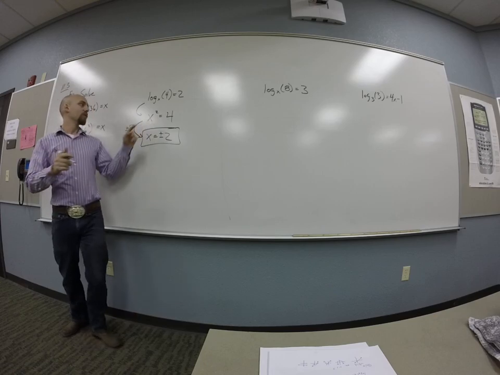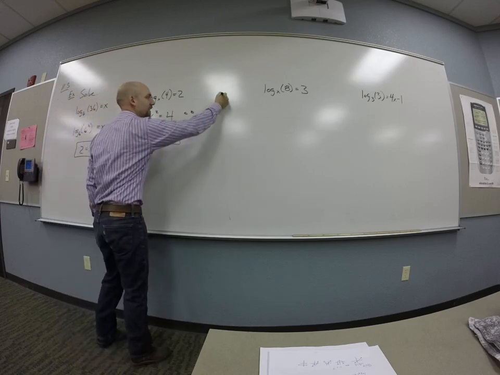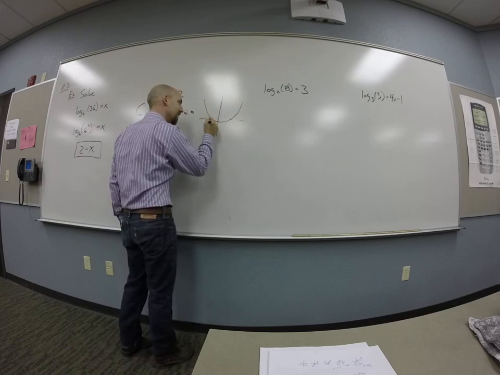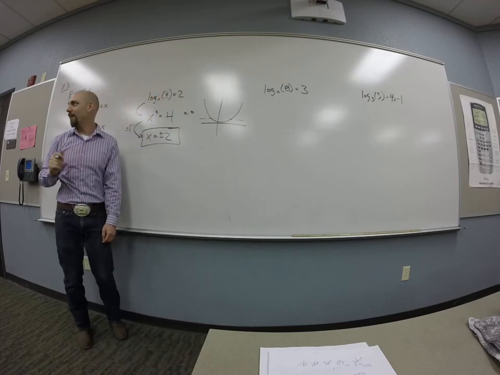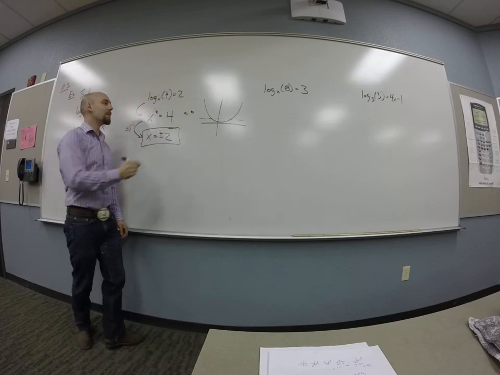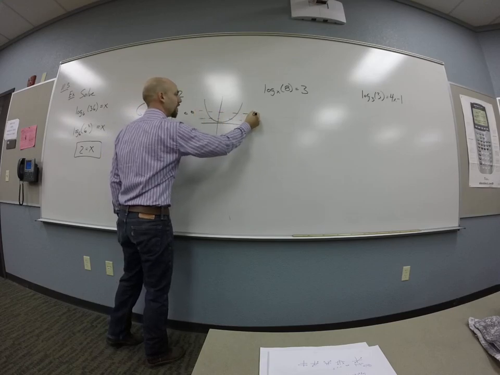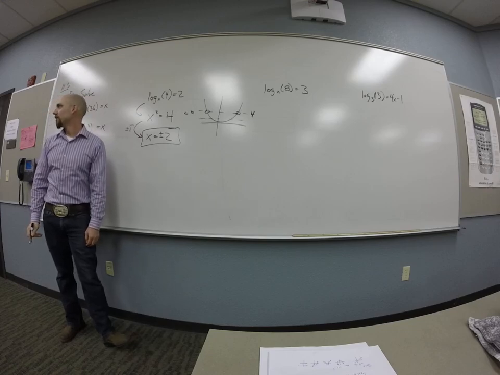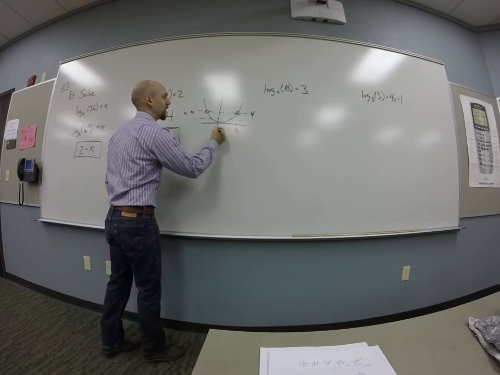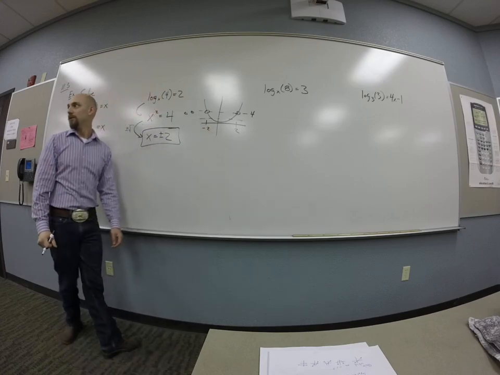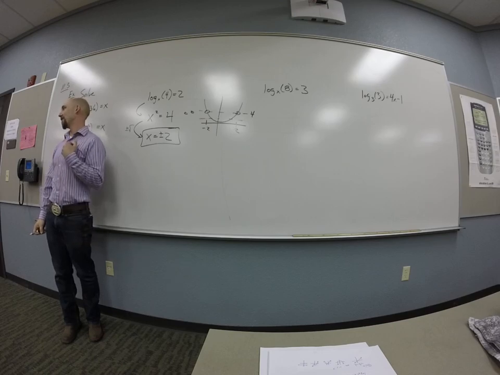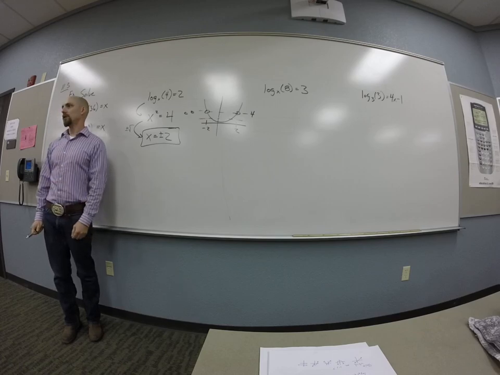If I thought about this graphically, there's a parabola, not that one, this one, right? It goes through 0, 0. And I'm asking, when does it hit 4? In other words, where are these two intersections? There's 1 over 2, and there's 1 over minus 2. You guys see that? So I have to account for all the intersections on the graph. You guys cool with that?